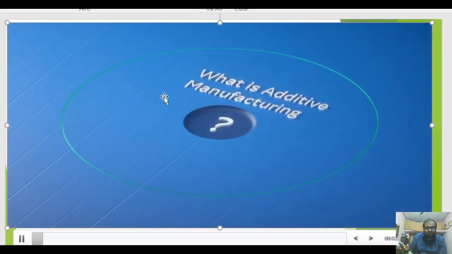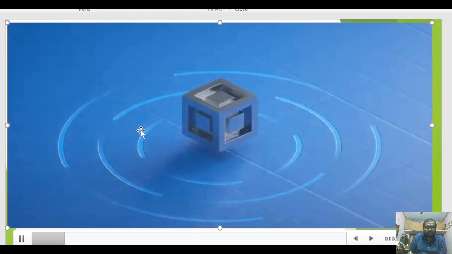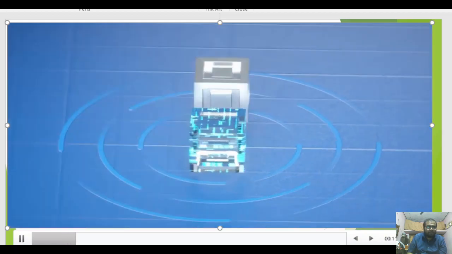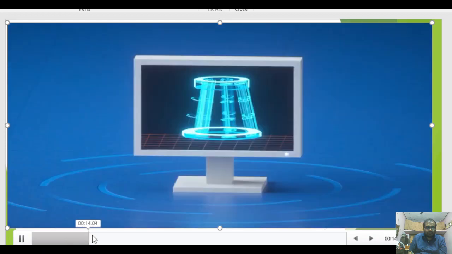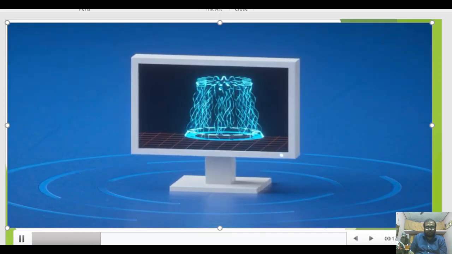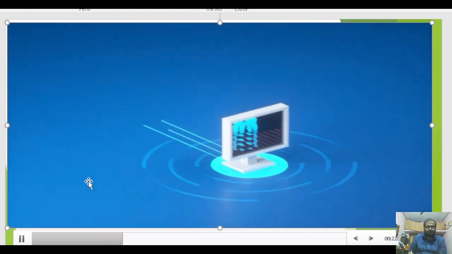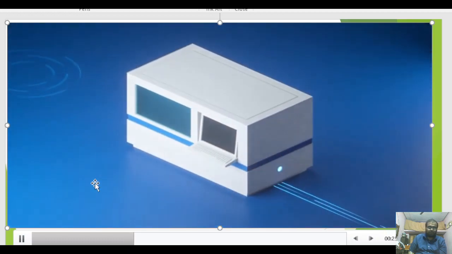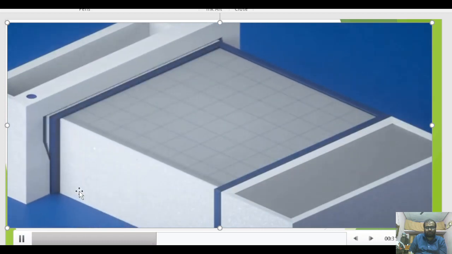What is additive manufacturing? Additive manufacturing, also known as 3D printing, is a process that creates a physical object from a digital design using computer-aided design or CAD software. The 3D design file is then sliced into thin layers and uploaded to an additive manufacturing machine. The manufacturing process begins once an extremely thin layer of metal powder is spread across the platform.